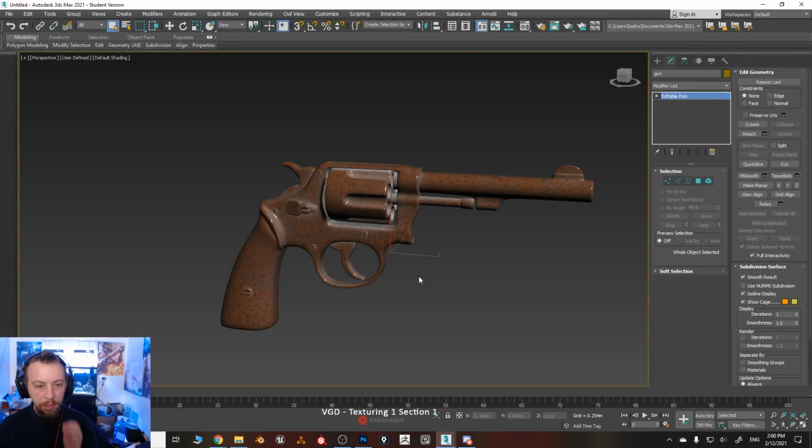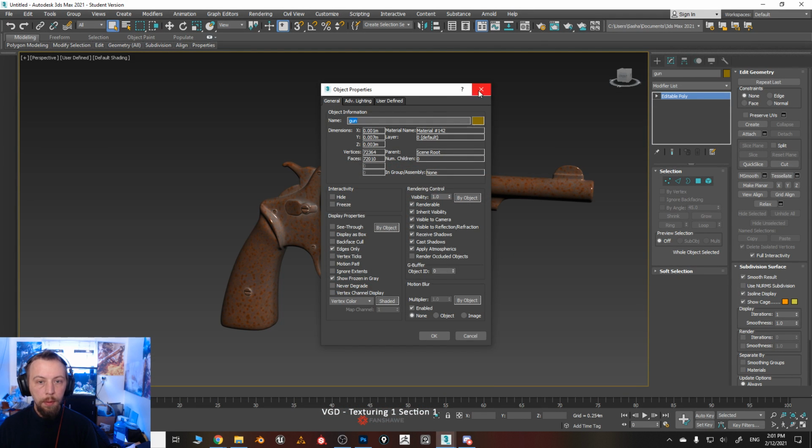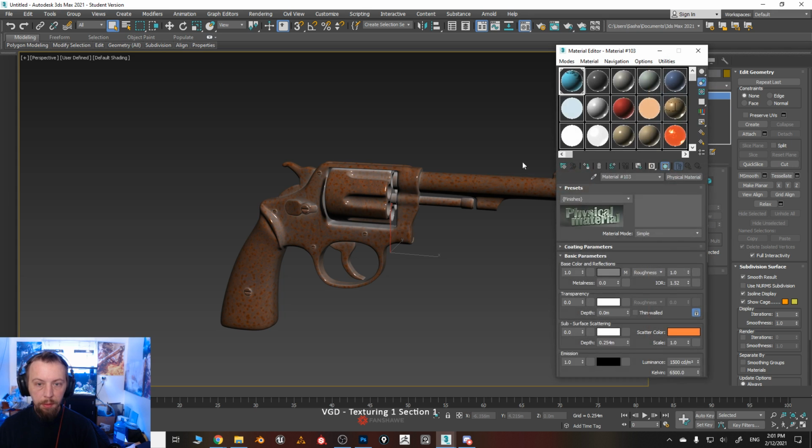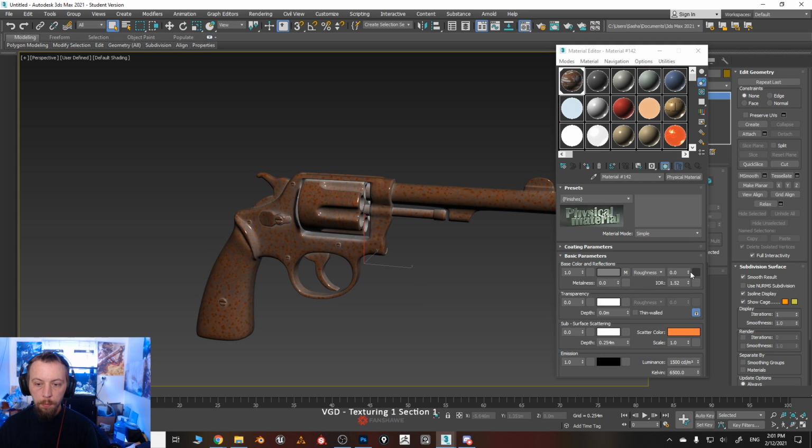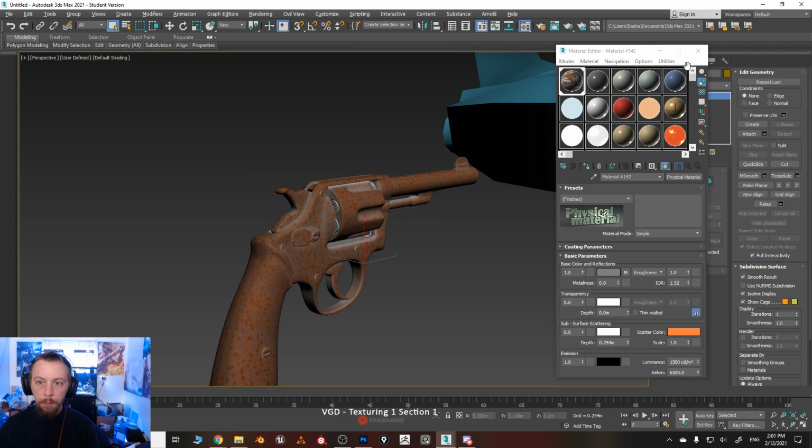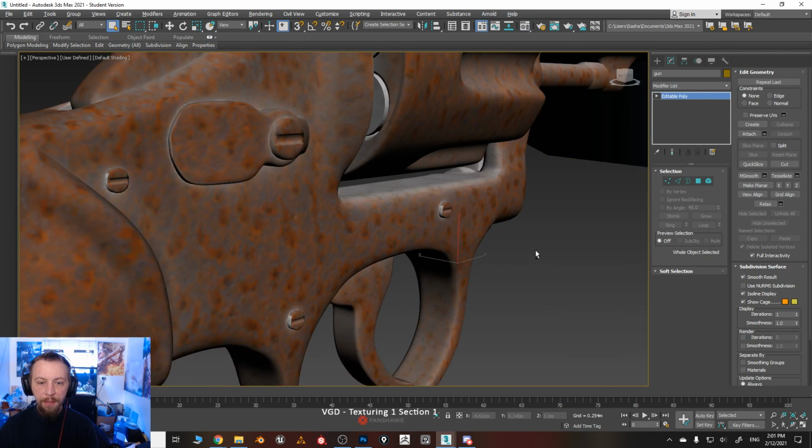So I've already dragged and dropped my texture into Max. Material.